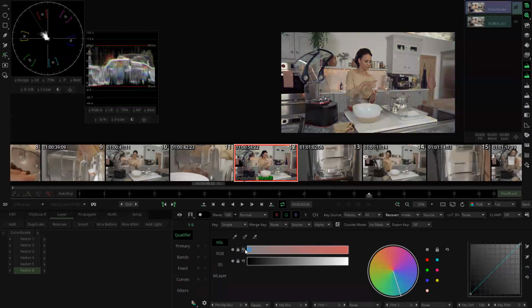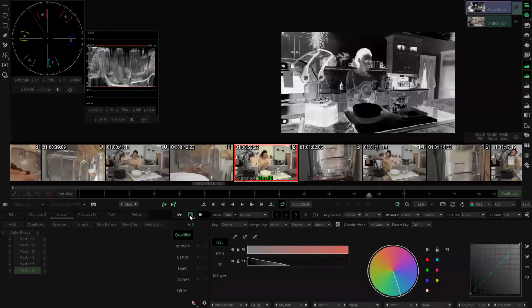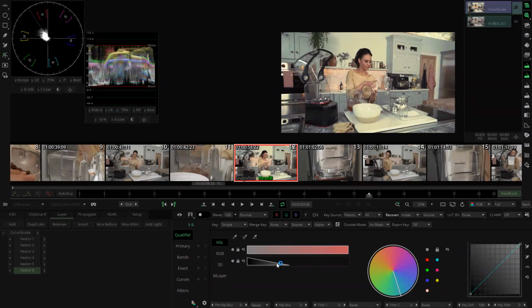So in this case, maybe I just want to recover how the shadows looked. That's the key of the shadows, and that is what I'm recovering. Or maybe I just want to recover the highlights. I've overcooked it too much in the highlights there, and that is it.